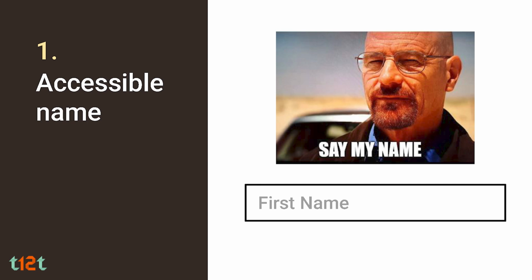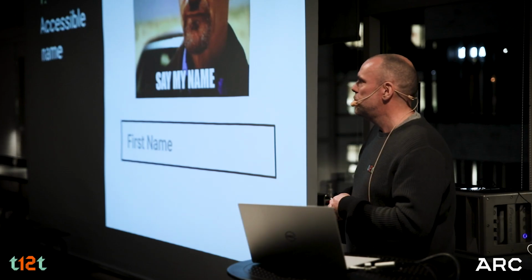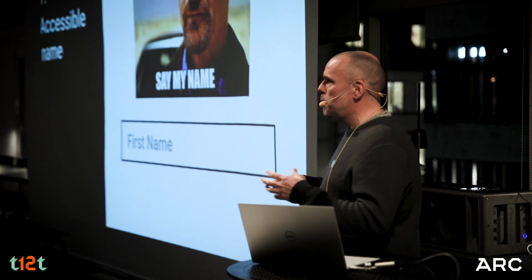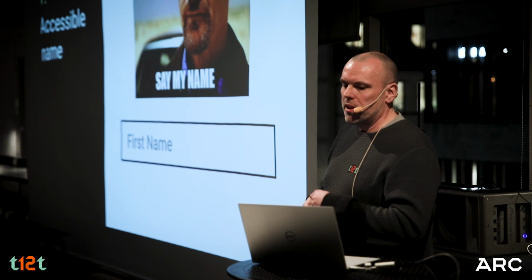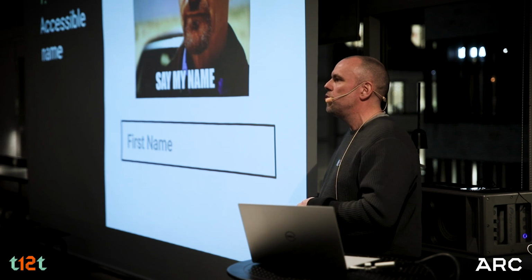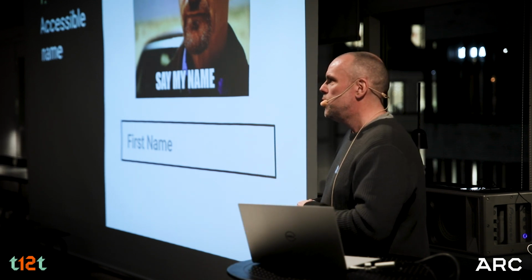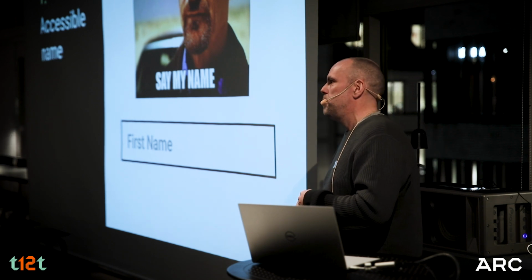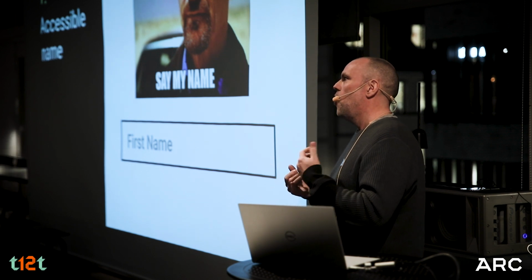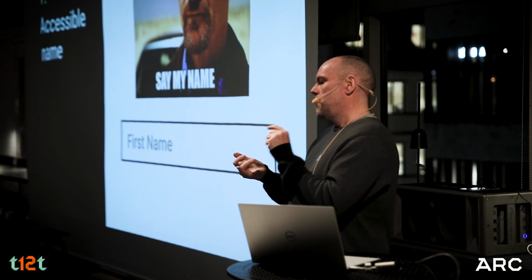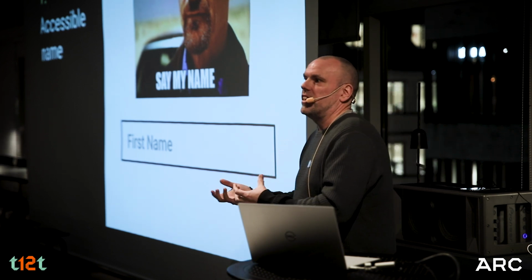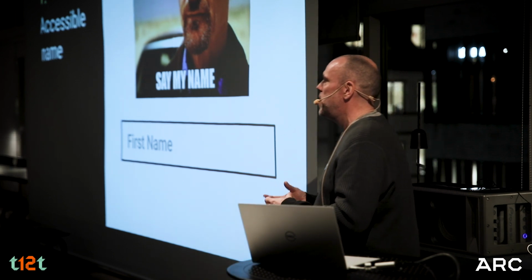The browsers actually try their best to present an accessible name all the time to all people, especially if you're using assistive technologies like screen readers and such. And now, a label always works, we know that. But there's a whole series of fallbacks. The browser is trying its best to present something. And the placeholder is one of them. Sometimes or often, but not always. There is no guarantee that it always works with all versions of all browsers in combination with all versions of all assistive technologies. So don't do that. Use a label. It always works.